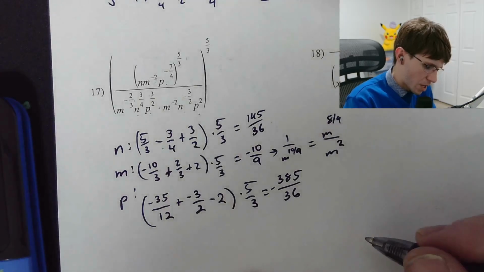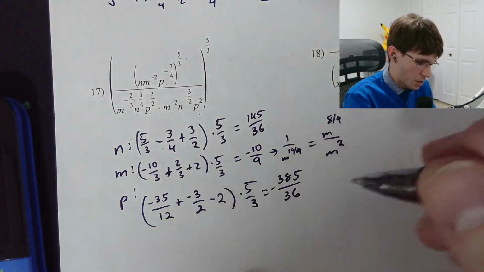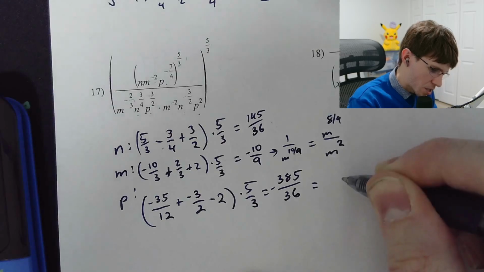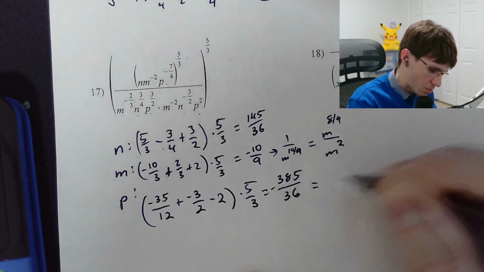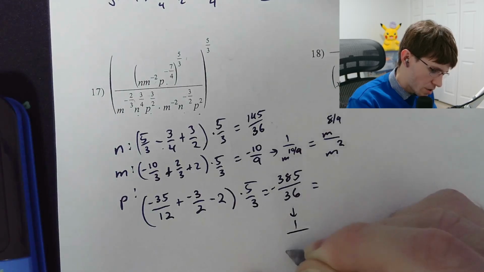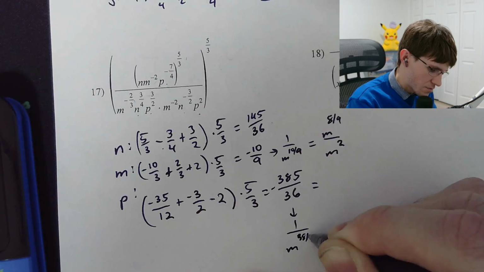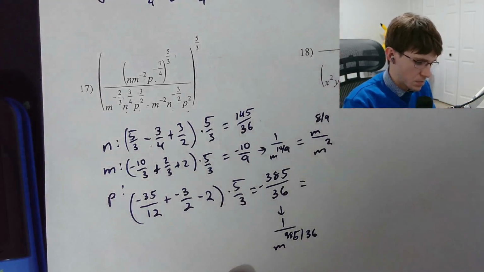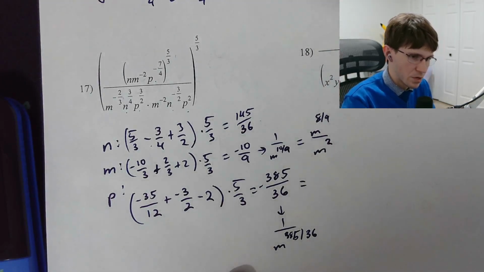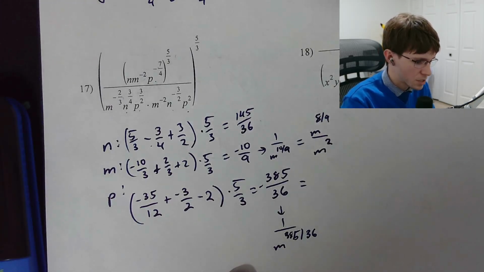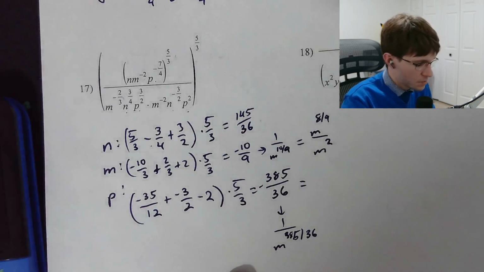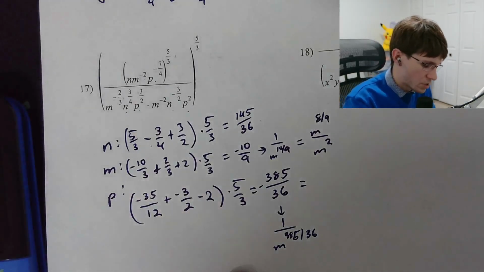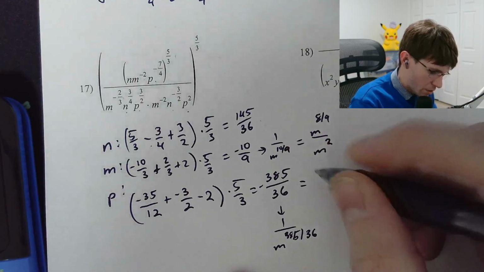And on this one, man, oh man, I really don't know my multiples of 36 all the way to freaking 396, apparently. Look at me, I did know it. Look at that. Anyways, this one is going to be 1 over that number. So like this is like 1 over m to the 385 divided by 36. And like we were just saying, you need to get to a whole number. The way I did that in my head, by the way, 360 is clearly a multiple of 36. 360 plus 36, 396. 396 minus 385 is 11. Holy Toledo. What a question.